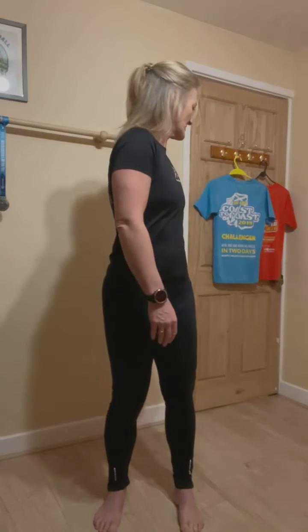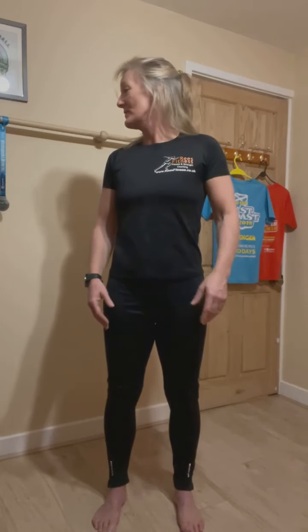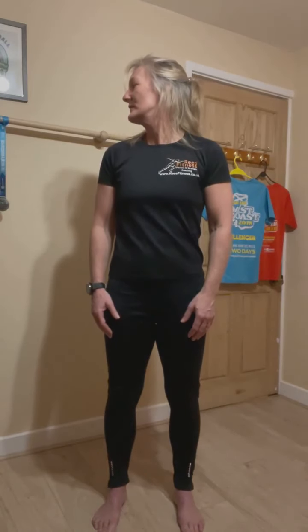Standing or sitting nice and tall, and then we're just going to look over one shoulder. We're not turning the whole body. Hips stay facing forwards, and without straining your eyes or straining your neck, turn your head as far as you can to look as far behind you as you can on one side, and then do the same on the other side. Actually, I can feel my shoulders tensing up because I'm doing this. So try and relax through your shoulders as you're doing this. We'll do one more on each side. Keep breathing.